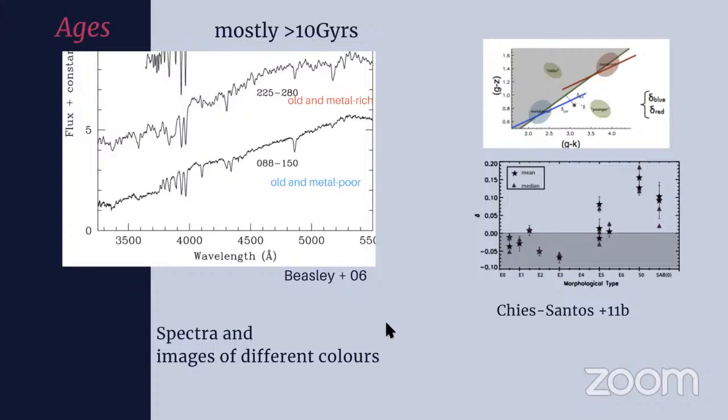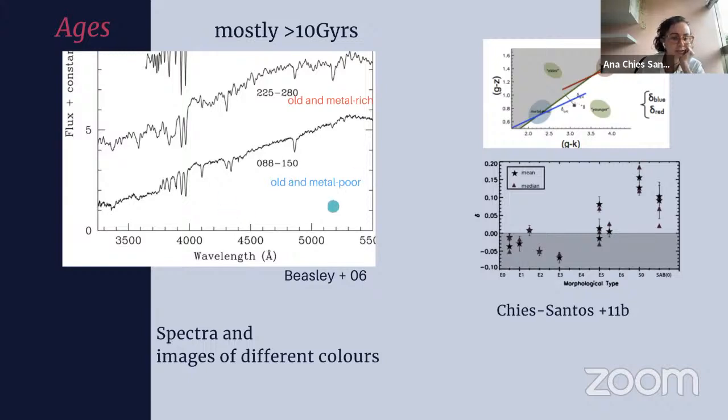You know, I would say that if you go for galaxies at the distance of Virgo, Fornax, you'll find a lot of old and metal poor and some old and metal rich. I would say they're quite balanced if you go to a big, massive galaxy. But you're going to find more of these in the dwarfs.